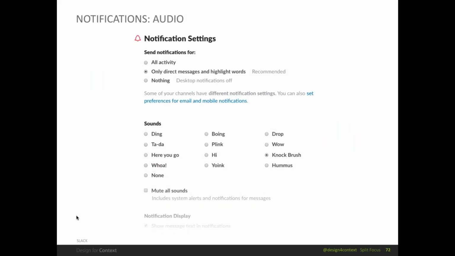There's also audio alerts. This example is from Slack again. You can choose a sound for notifications. You can choose to have a different sound for each Slack team that you belong to. That ability to assign different audio sounds to different types of alerts helps users know the level of urgency. It helps them know whether they need to turn their head right now to that other monitor to pay attention to what's going on in that other window, or whether they can stay focused and straight ahead looking at the current task in their current monitor.